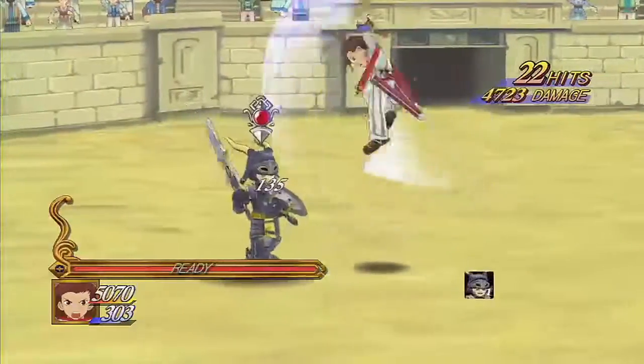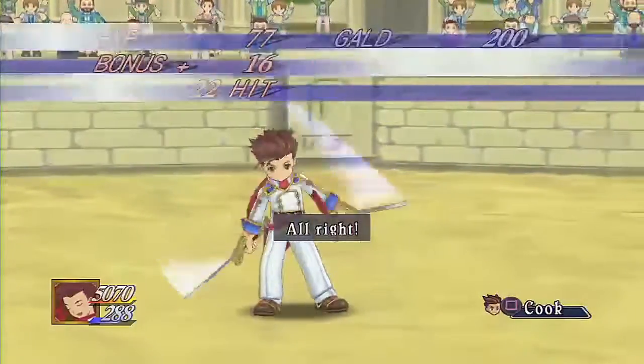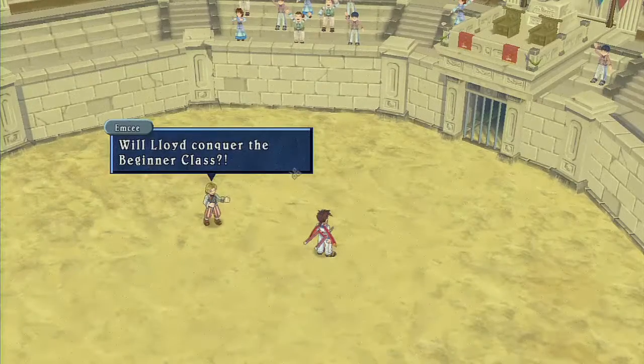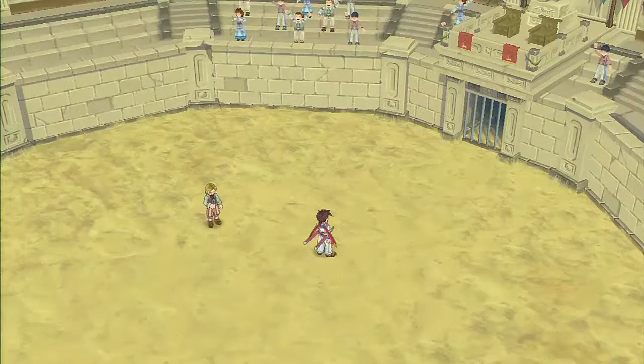Nice. I think that was no damage. Alright, good. Lloyd wins the second match. Okay, I did it. Will Lloyd conquer the beginner class? It's time for the final match. Okay, so beginner has 3 battles.